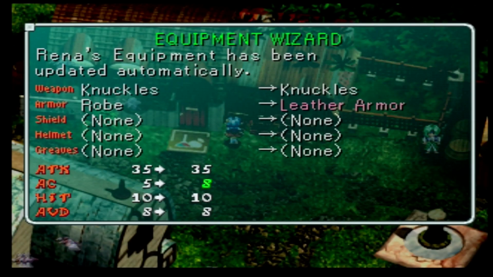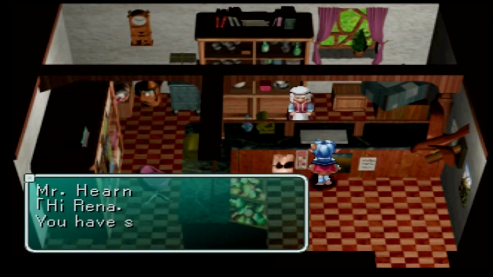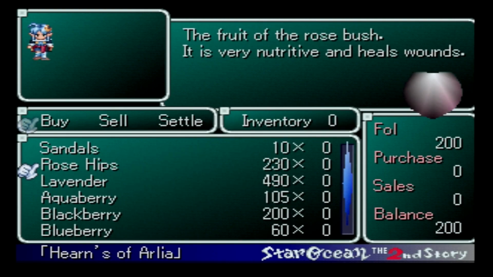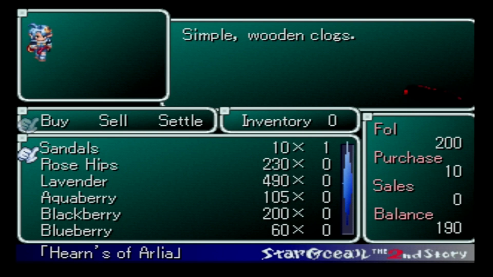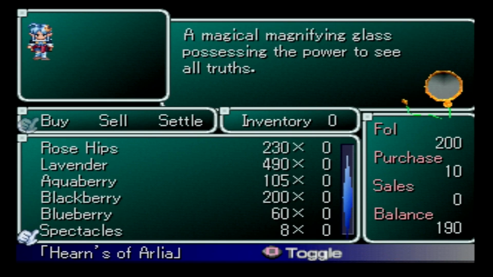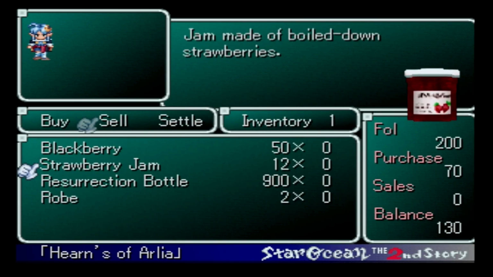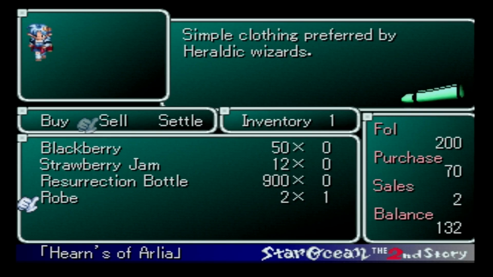With Rena being all on her own, yes, armor helps. But she certainly can't resurrect herself. Stores in this game are also a little bit ahead of its time there, where you have the ability to buy and sell at the same time, and if you're doing both, then you're able to just settle both accounts. The game just doing the in-game math. The total purchases and sales, and then what you're left with at the end.